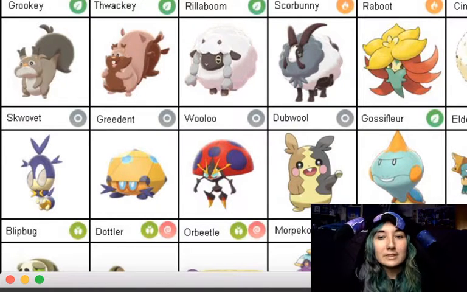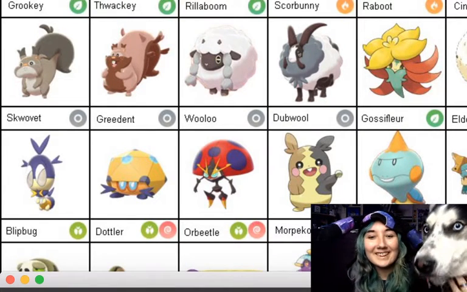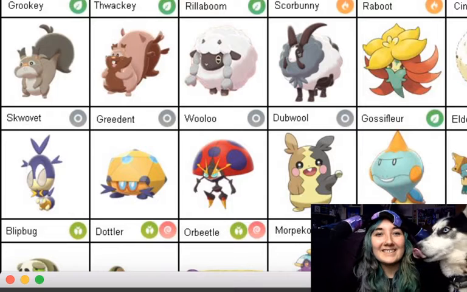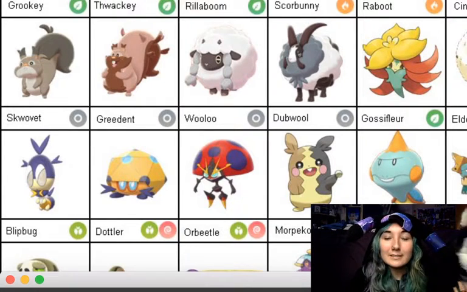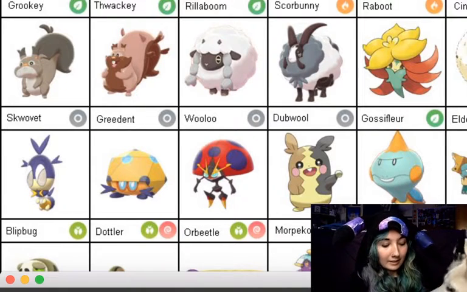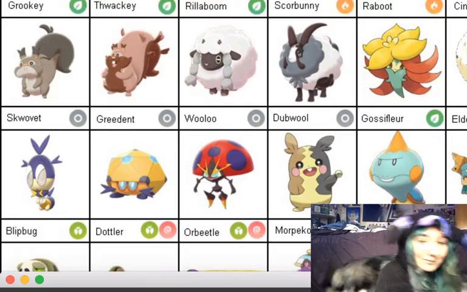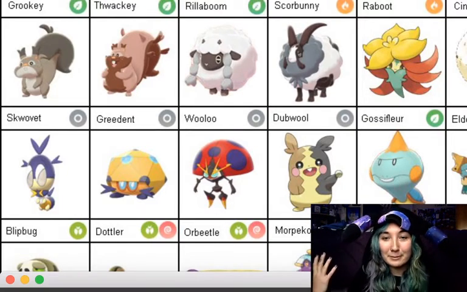Then we have Wooloo and Dubwool. Dubwool is Wooloo's evolution. He's based off of a Jacob sheep. And I used to work with Jacob sheep at the zoo. They have between 2 and 6 horns on both males and females. And I think that's really badass that they finally made a Pokemon of some of my dudes. And I'm excited. Sorry for the puppies.